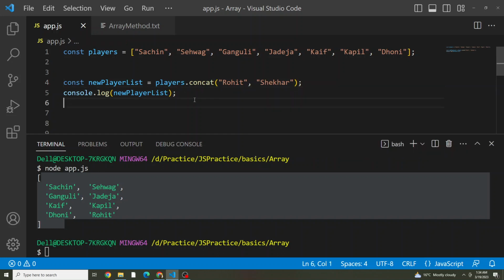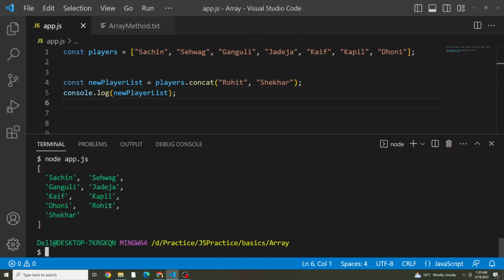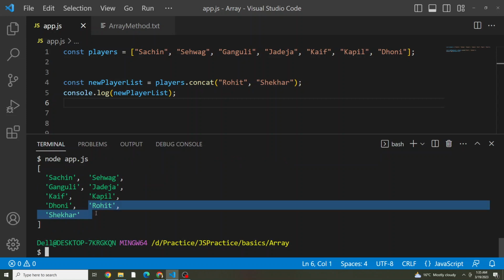So I'm adding myself. Okay, so we can see the two items got added. So concat gives us a feature to add multiple values at a time, in one go. But definitely it is going to produce a new result. That is an important thing we need to keep in mind when we are coding.